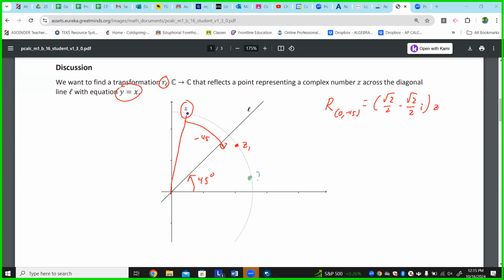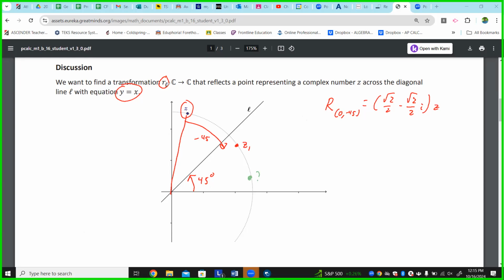Oh, because it's y equals x. If you recall, y equals x just means that the slope goes over one, up one, over one, up one, over one, up one. So what it does is it splits a 90-degree coordinate plane directly in half. So this would then be 45. That's what I was telling you in the notes a while ago.